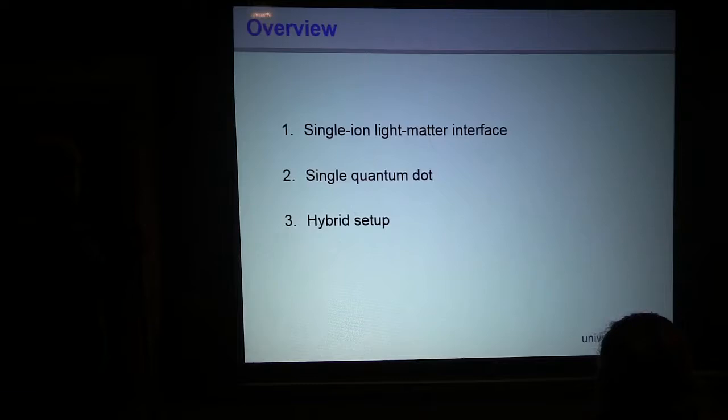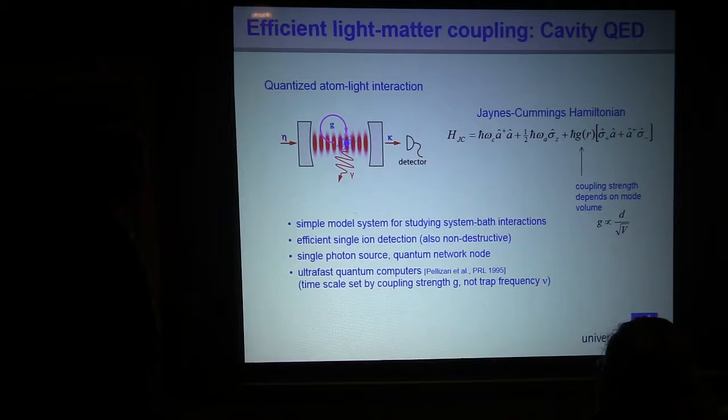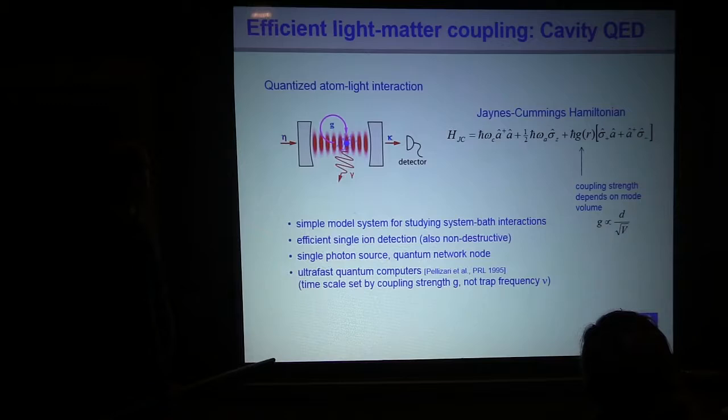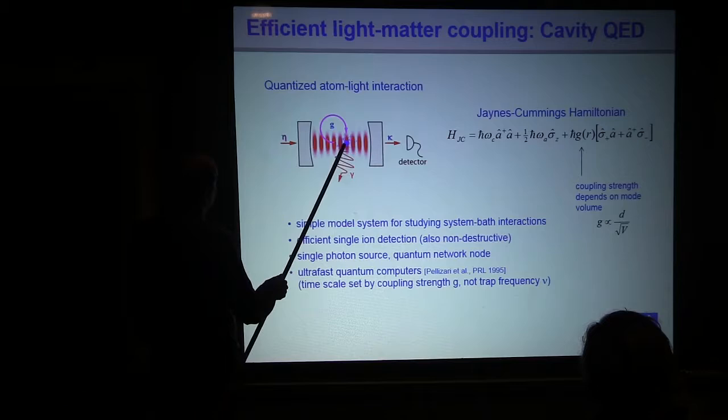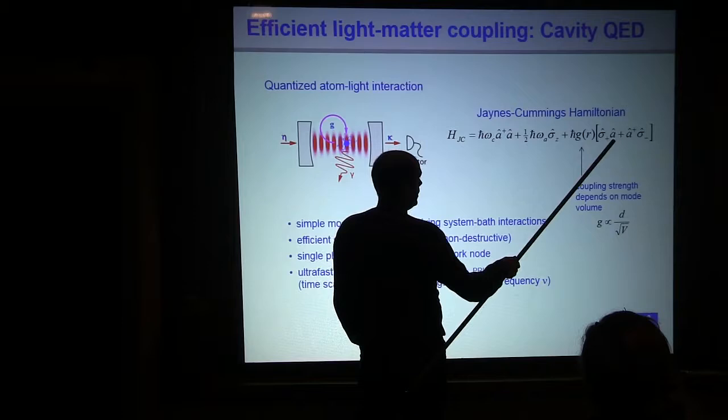So that's the outline. In order to build an efficient light-matter interface, we employ cavity QED. I mean, this is straightforward, of course, where a single atomic emitter, a single ion, is embedded into a high-finesse optical cavity, a standing wave cavity, as depicted here. And the physics of interaction of the single emitter with the mode is basically electric dipole interaction with a coupling constant g. So that's here. The term couples the excitation operator of the ion with the destruction of the cavity photon, and vice versa. That is the coherent part of the interaction that we're interested in.